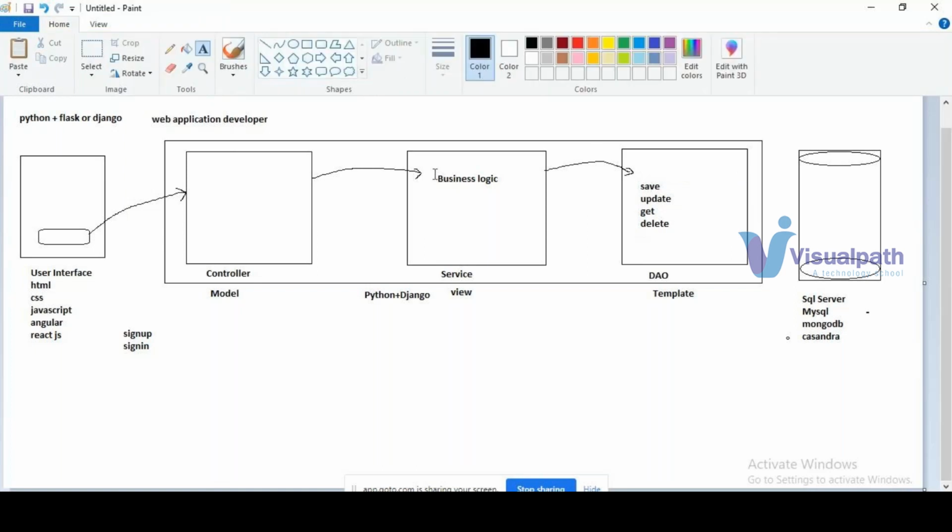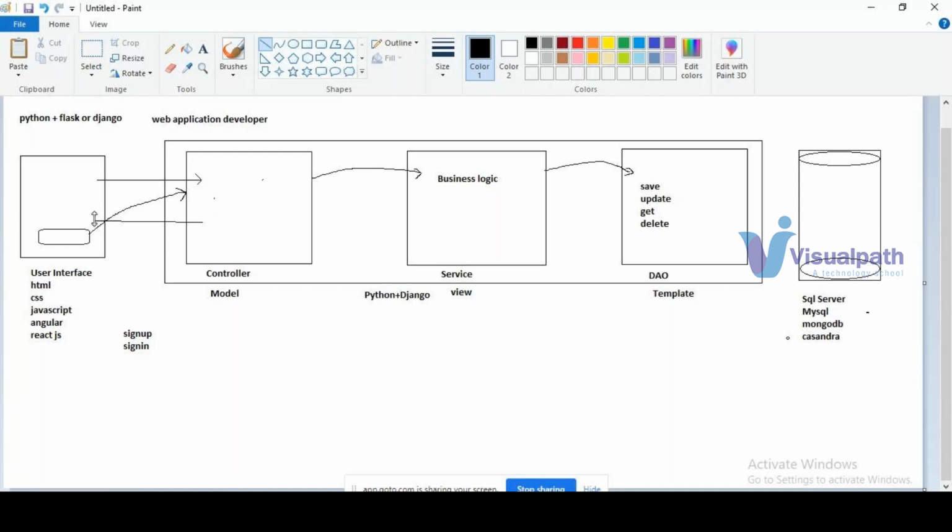Here, the controller is always associated with the UI, meaning the type of request we need to find out.